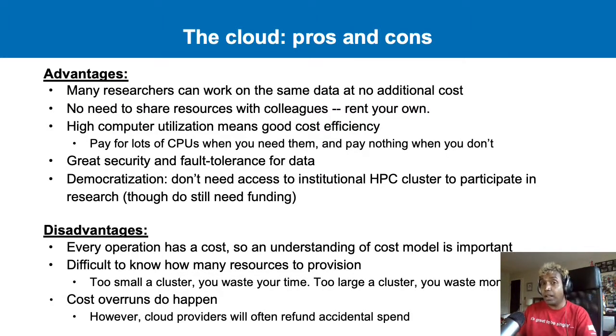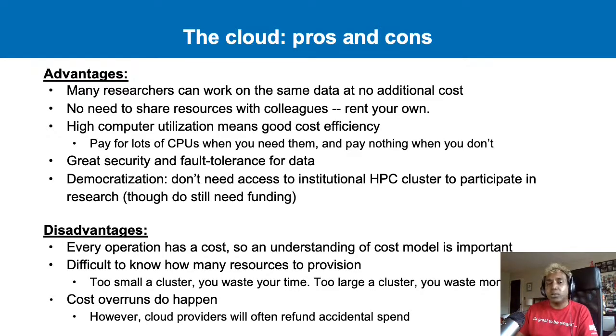If you come from a small lab, like where I was in grad school, it also makes budgeting a lot better, because if you go over, that's your own problem and you try to figure it out. And if you go under, then you get to do other analyses that you thought you couldn't get to before. Thirdly, high compute utilization means good cost efficiency. You pay for lots of CPU when you need them, and you pay nothing when you don't. Usually with HPC, you just pay a rental per month, and sometimes you go months without working on it because you're writing grants or papers, or you don't have high intensity use of the CPUs.